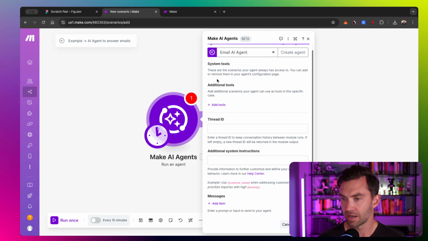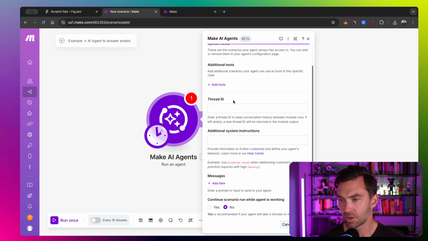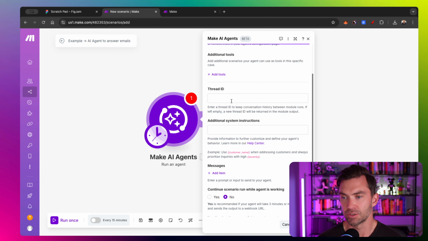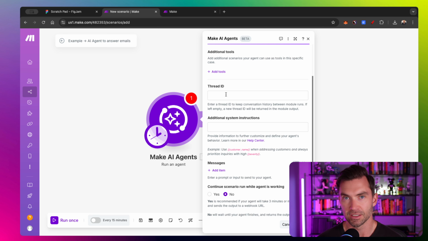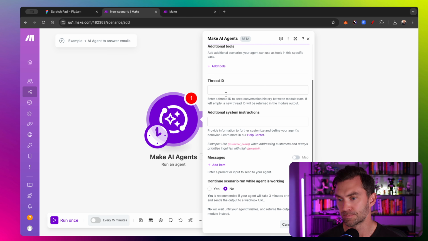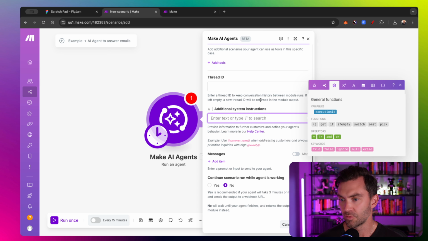And then we're going to add tools, and these are going to be our subagents. I haven't created one yet, so I can't add it yet, but we'll come back to it in a minute. And the thread ID is really just a location to track a similar conversation between you and your AI agent. In this case, there is an email thread option. We're not actually replying back to the email, but the idea is you could have some type of conversation and it would keep track of the messages within that conversation, which would be super cool. And then we can add additional instructions, which we'll get to in a minute. And then we'll add messages.